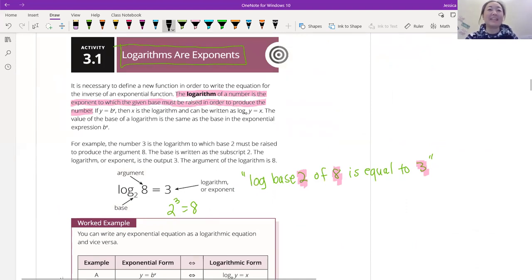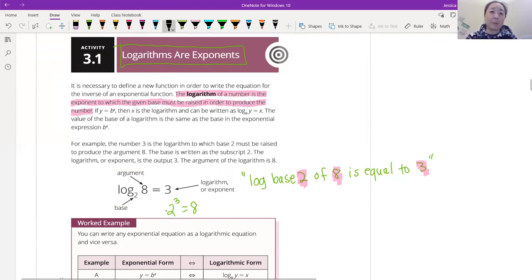It's just basically, well, this is what it is. It's just the exponent. That's all. It's the answer. Anyways, let's go into this. If you look at this, we're going to get the actual vocabulary for this now. So this little 2 is no longer called little 2. It's called the base. Because where's the base? At the bottom. Do you see how it's like a subscript at the bottom?